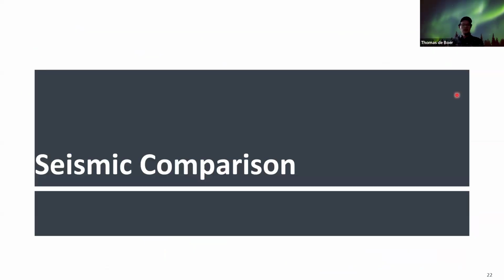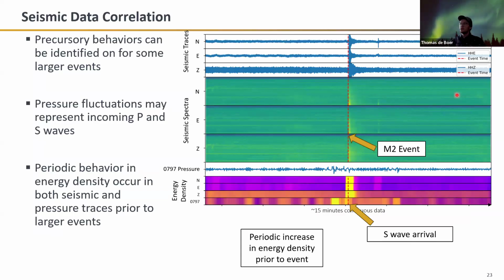I'll now briefly touch on one of our other case studies where we have direct comparison to full waveform microseismic. In this case, this is essentially looking at a 3-component broadband seismometer. This is within the Permian Basin in Texas. And what we're able to see here is a magnitude 2 event which occurred relatively close to our wellhead. At the same time, we were recording a high frequency pressure gauge, and we were computing the energy density of this pressure gauge as our completions progressed.